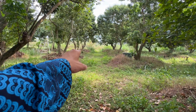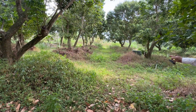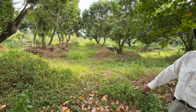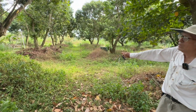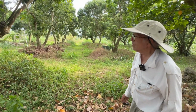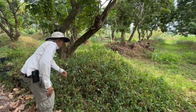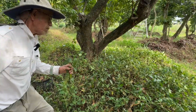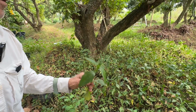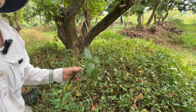Because the mulch will kill the weeds. Well, yeah, but that was just done this winter, so the weeds don't grow very well in winter. Okay. So if you come back next year, that's going to be all full of weeds. Okay. And we found out that this variety of weeds, I don't know the name of it, grows like crazy, and it gets yellow flowers. I think it's invasive, but I tried to find out the name of it, and it looked like it was invasive.